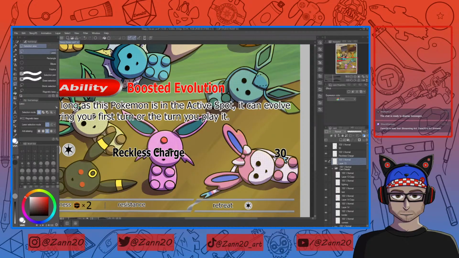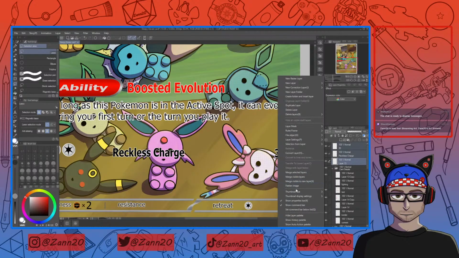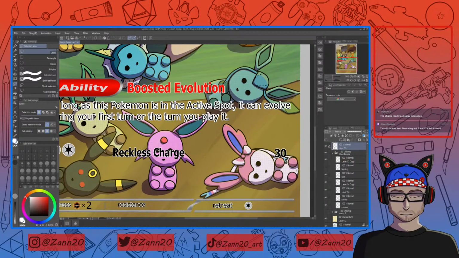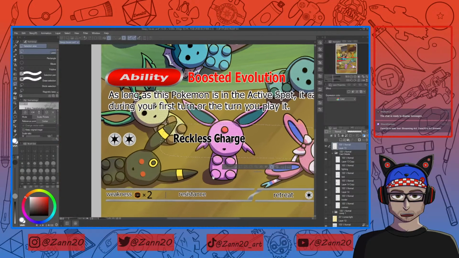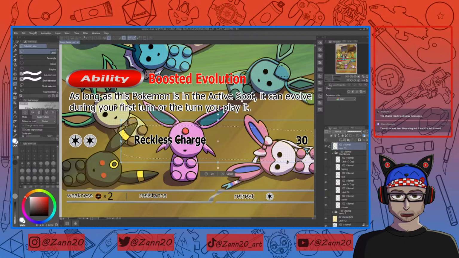And shift, merge, and then let's grab that and that. Shift this up to right about there, so it's right in line with those. Roughly in line with those.